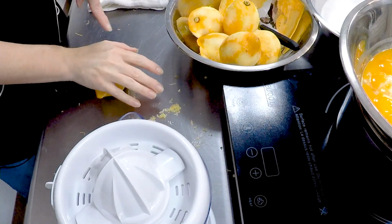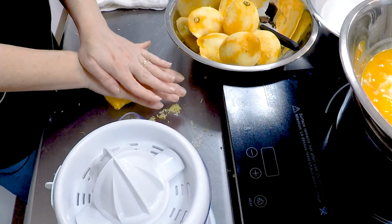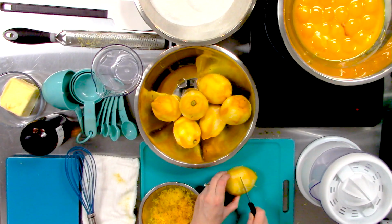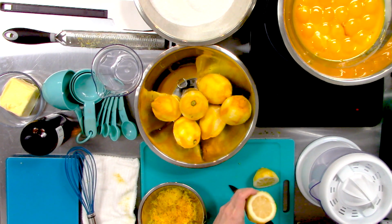Now, these guys do get slick and they might go flying off. So use two hands: palm it, put the other palm on top of it, and just roll back and forth, and you'll start to feel it loosen up. Cut this guy right in half. Watch your fingers. And then move to the juicer.